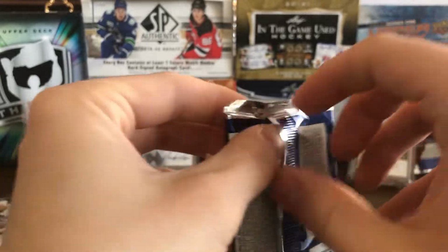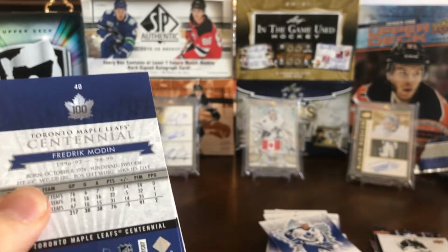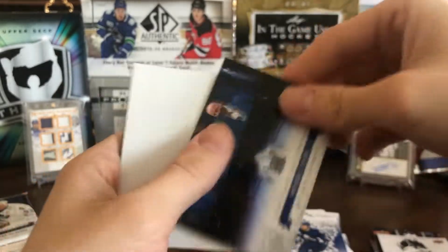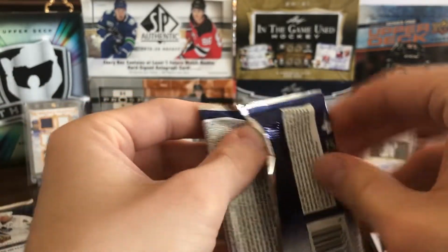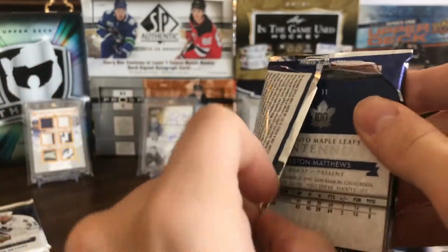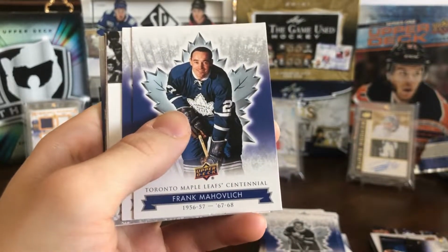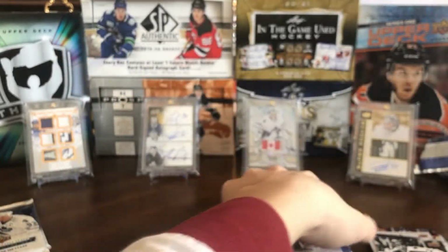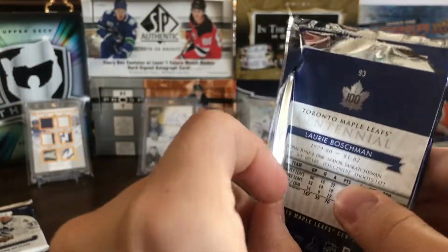I grew up in Toronto, so I grew up kind of a Leafs fan. They definitely disappointed me throughout my childhood. From 2004-05, the lockout, basically past that, until 2012-13, they didn't make the playoffs. So it was kind of disappointing to see that. Brian Berard, Jonas Hoglund, Wendel Clark, Jim Morrison, and Freddie Modin. So yeah, that kind of turned me off a little bit from watching the team, and then they still continue to disappoint no matter how many stars they have. So yeah, that's that. And I guess the drought is what, 54 years now since 1967. So it continues, and I don't see it changing too soon because some of the teams are really good, like Tampa. Frank Mahovlich, another Freddie Anderson, Ian Turnbull, Ace Bailey, and Auston Matthews. This year with the North Division, I think they got lucky because they should be able to make it probably to the 3rd round, but then I'm sure they're going to be stopped by a team like Tampa there.